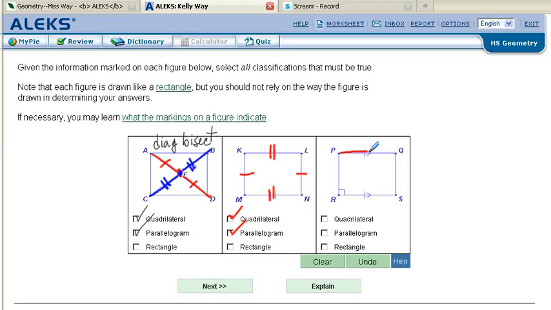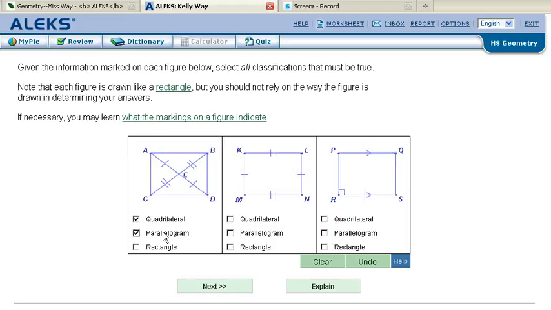Here, we have one set of sides which are both parallel and congruent. That forces it to be a parallelogram, which also makes it a quadrilateral. But we also have the addition of a right angle, and we know in a parallelogram that opposite angles are congruent. So if that one's right, this one over here is right. These two angles are consecutive, therefore they add up to 180. If that's 90, that's 90, that's 90. And we see that that is also forced to be a rectangle as well.